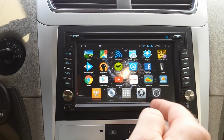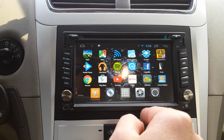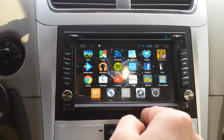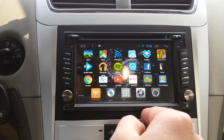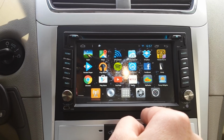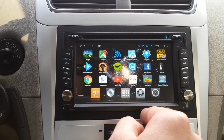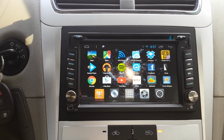Now, another awesome thing about this is an iPod, okay? So I'm an Android enthusiast. I would recommend this head unit to anybody. It's a cheap version that has way more features available to you compared to your $800 to $1,000 Kenwoods and your Clarions and all that.